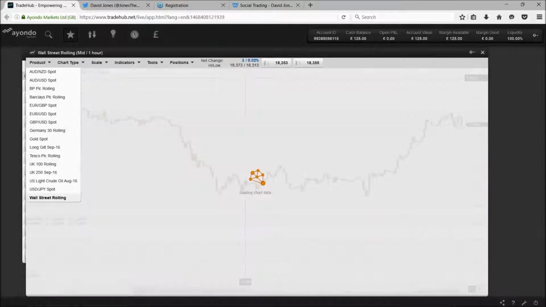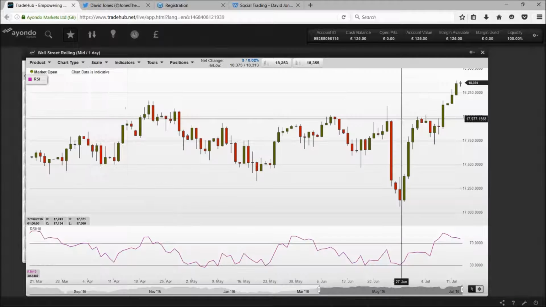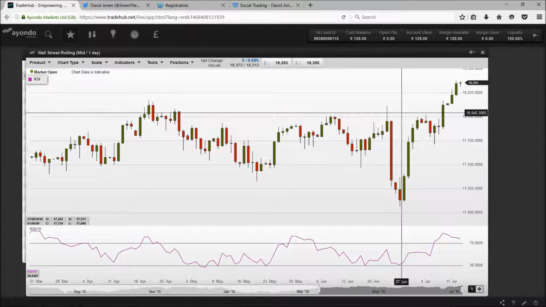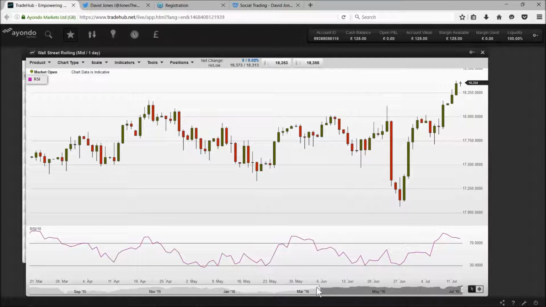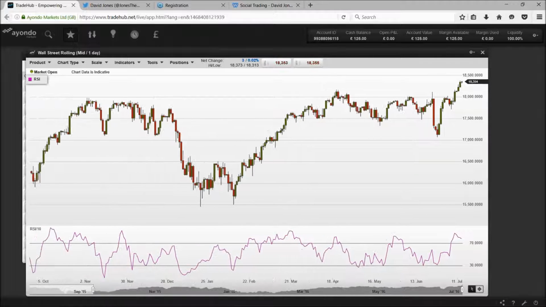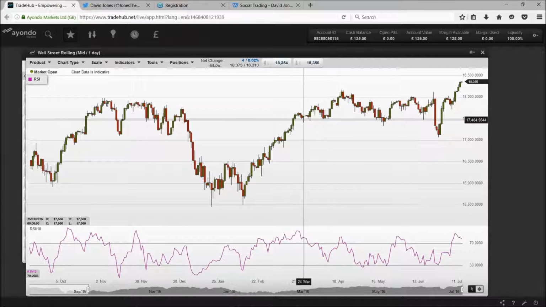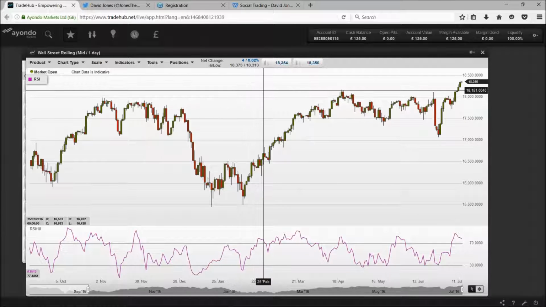But let's look at something that hasn't been quiet. It's definitely had direction. I'm sure if you watch the markets, you saw the news over the last couple of days: US stock markets out to fresh all-time highs, so at levels not seen before. This is the Dow that we're looking at here. The previous high was 18,351, and that was back in, I think, May last year. But yesterday we managed to break through that high and push out to 18,354.